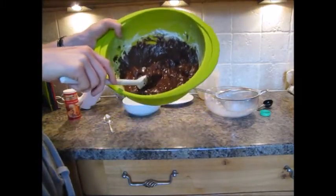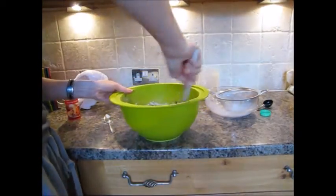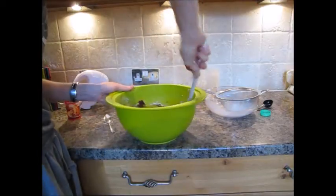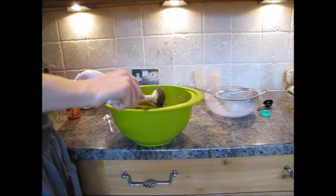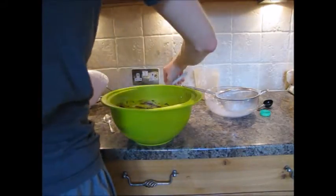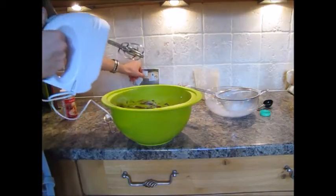So you can see it's starting to come together. So you want to keep mixing until you can't see any lumps, and you don't want any flour either. This is where the mixer comes into its own, really, because it helps to mix it all together as quickly as possible with minimal effort.